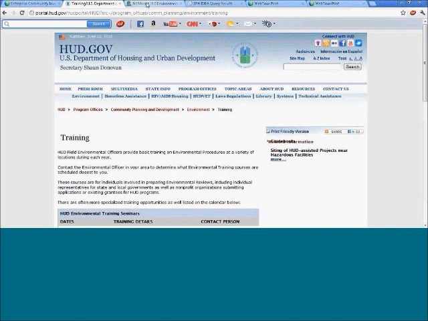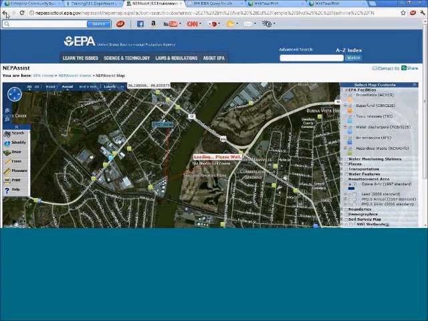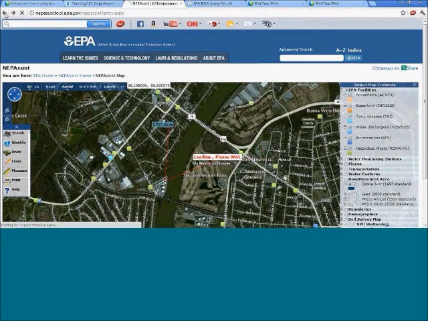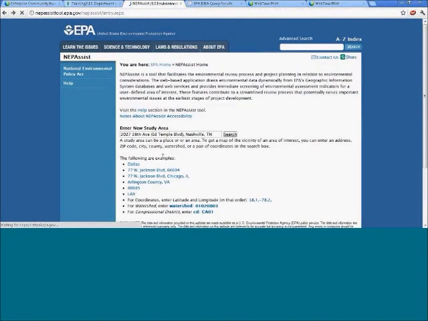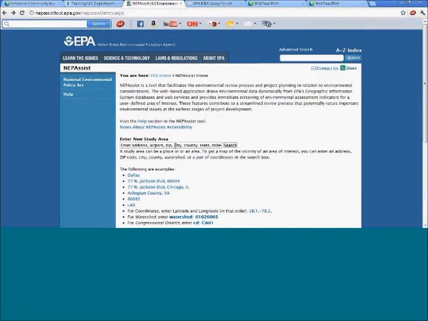Okay, the other thing that I wanted to show you is there's something called NEPA Assist. And you could just do a web search on NEPA Assist, but here's what it looks like when you enter it. This is a site that's run by EPA, and it could help get you started on your environmental review.